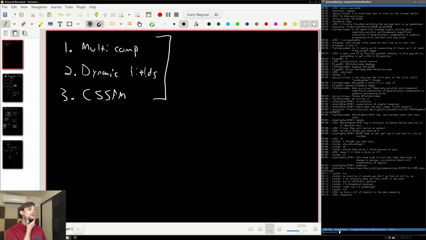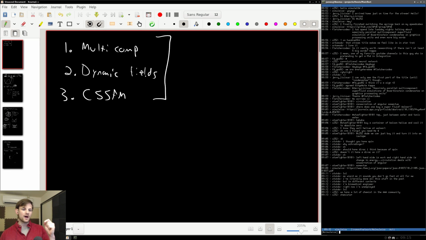I guess which one of these sounds most interesting? You guys talk to me, and then I'll talk about whichever one you want to talk about first. So a multi-component simulation is a simulation where we have more than one superfluid in the same simulation. That means we have two superfluids all working together, or 3 or 4 or n superfluids all working together in the same simulation. This is difficult for various reasons, and if that sounds interesting, talk to me about that.